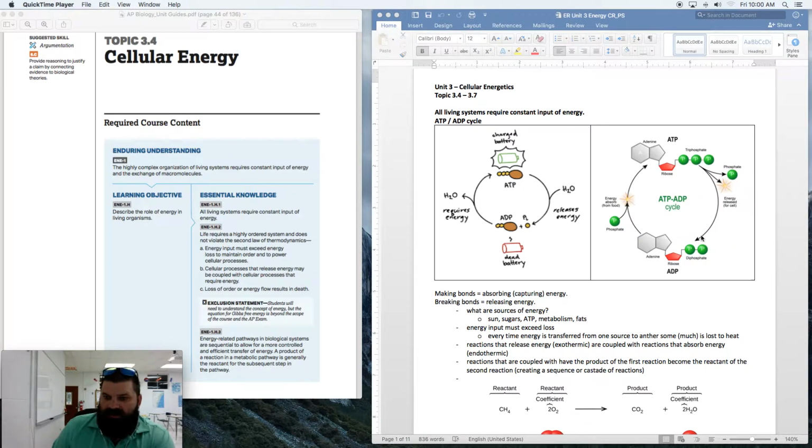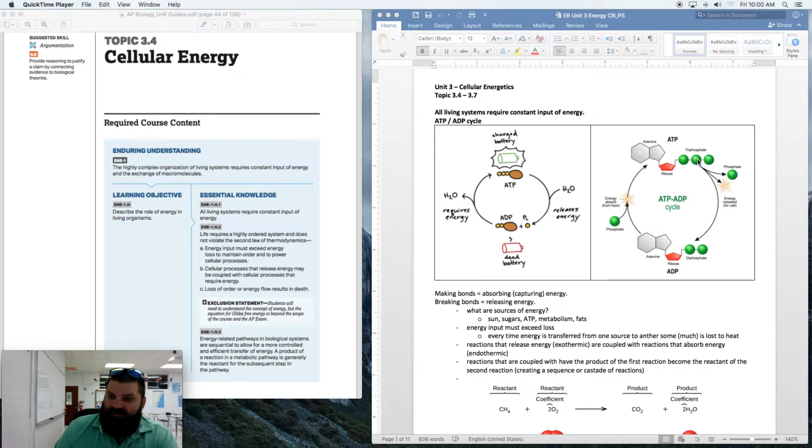You should recognize ATP and ADP as what macromolecule? That is correct, a nucleotide. It has an adenine base, the same adenine base that's in DNA or RNA. It has ribose, the pentose sugar found in RNA, and then it has 2 phosphate groups or 3, depending on its energy level. And it's constantly being converted back and forth.